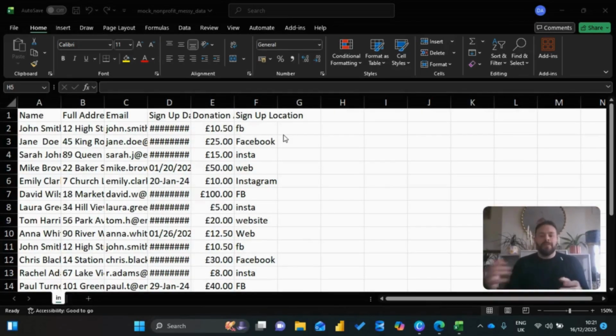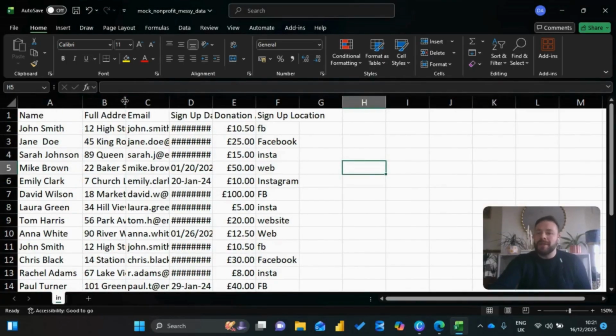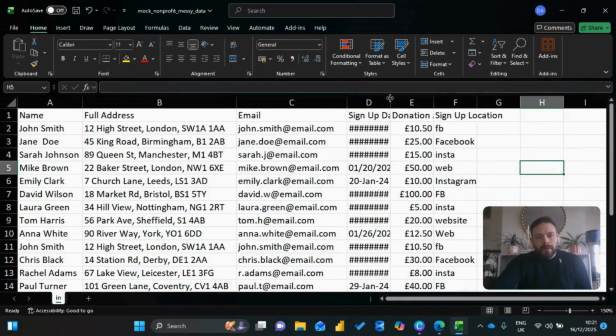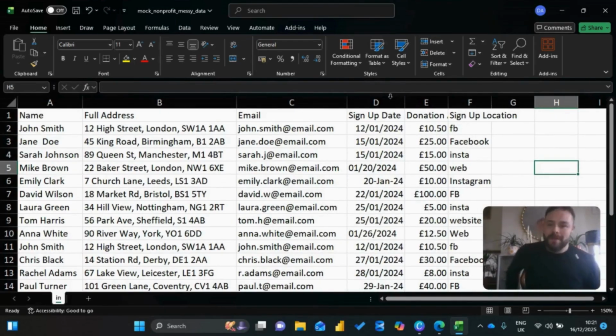But if you've spent half a day going backwards and forwards from different spreadsheets, it's always good just to take a beat and just to understand what the data is doing. So first thing we do is expand the columns just so we can see everything that we're working with. And it's very obvious from this point that we've got first name and surname in the same column. Now, that's not so bad just for referencing the spreadsheet.